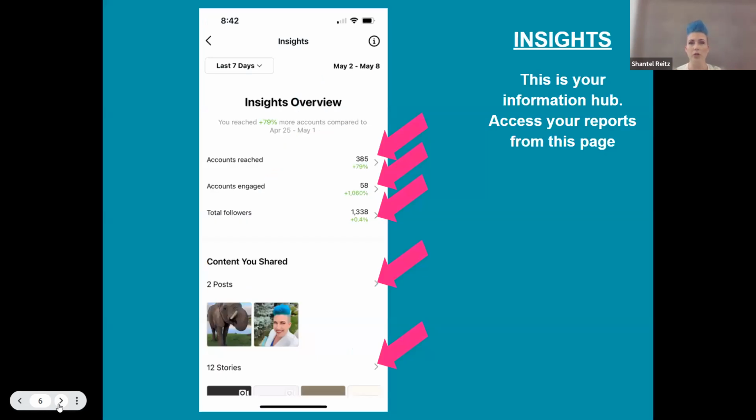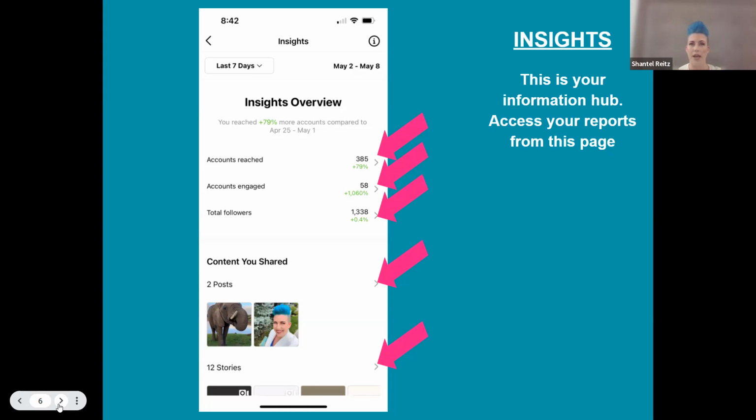So what we're going to go through first is the tools dashboard. So this is called your insights. If you have not dove into here, the easiest way to find this is if you go to your Instagram account, and you can pull out your phone now if you want to have it out now. You can click on your profile. So it's not showing your feed, but just your profile, your own pictures, nothing else.